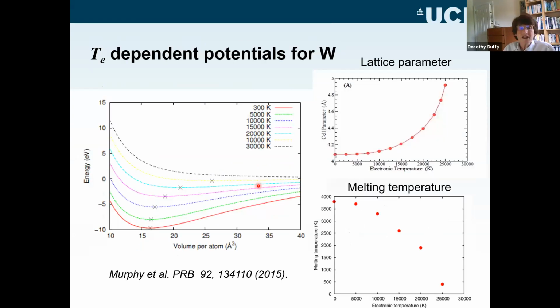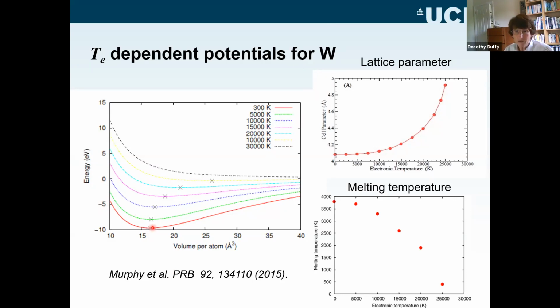But of course, we're limited in the size of the simulations we can do with ab initio MD. What we really want to do is large scale simulations, so you want to do these with a classical interatomic potential. Thinking about it for some time, we came up with having an electronic temperature dependent interatomic potential. As you change the electronic temperature, i.e. you excite the electrons, you change the interatomic potential. By doing some very basic fitting to some of the properties, the free energy versus lattice parameter, we can develop a set of electronic temperature dependent interatomic potentials for tungsten.